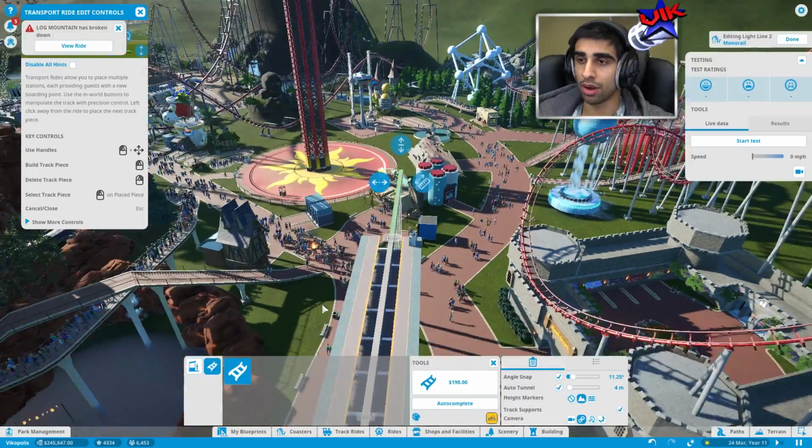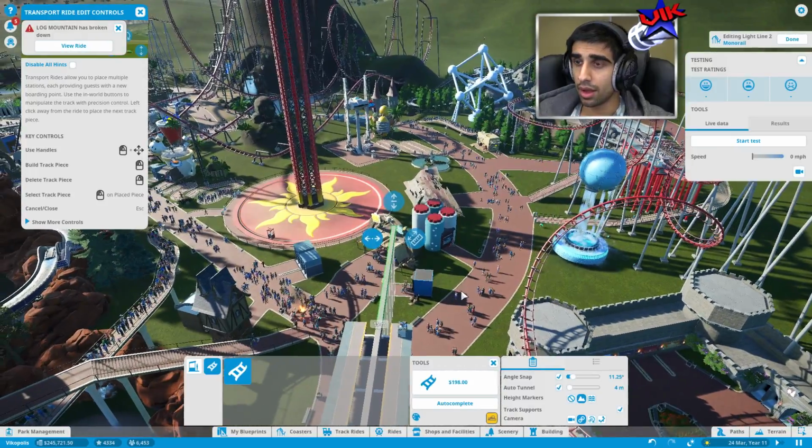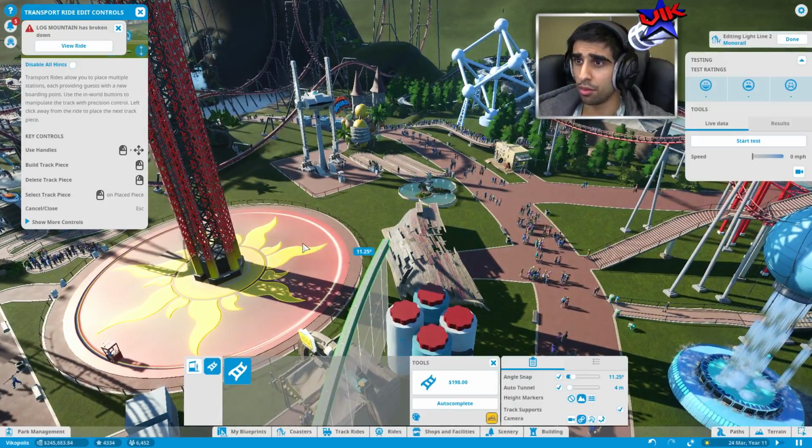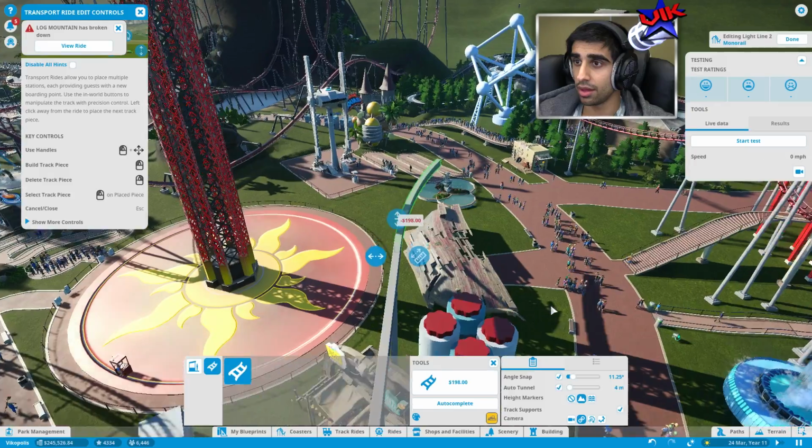Okay, so where do we go from here is the next question. So we're trying to loop back around that way. I mean, I guess we just literally go straight around this way. I think we're going to go around the front of everything down there.